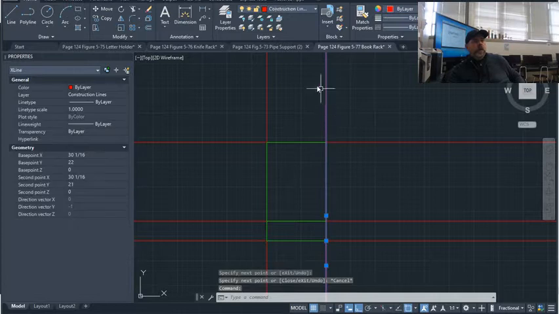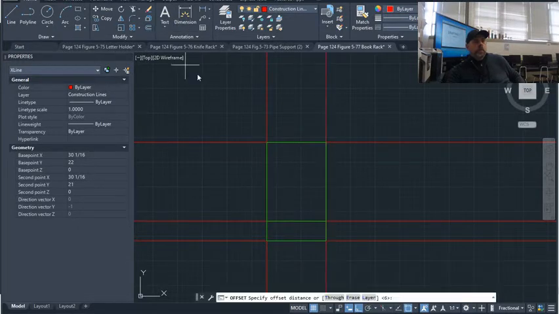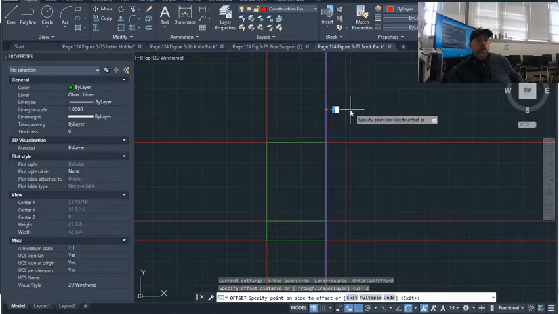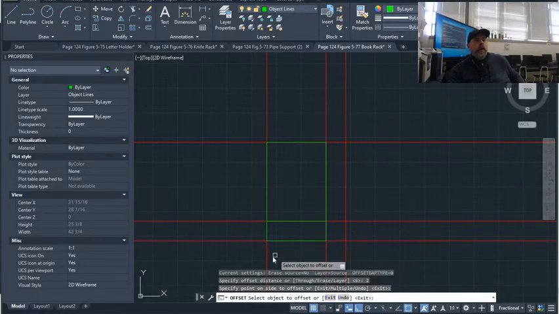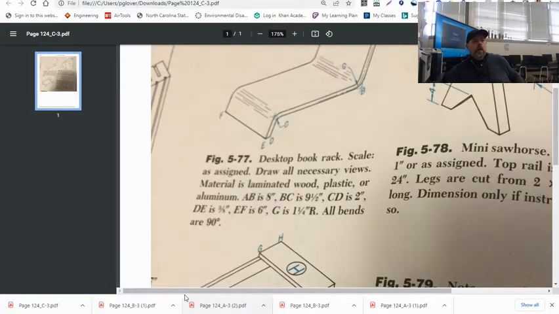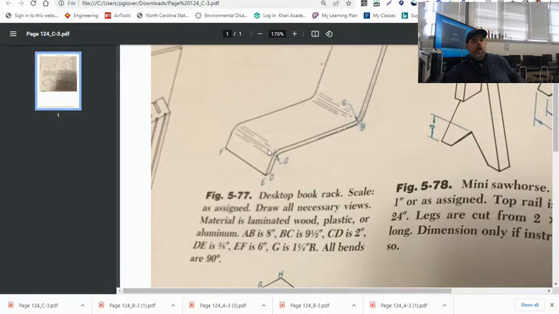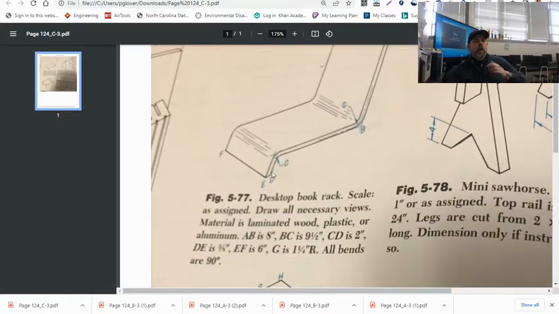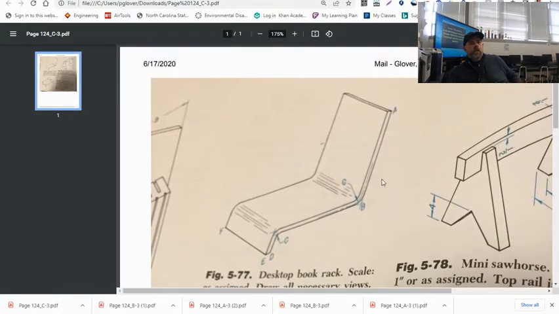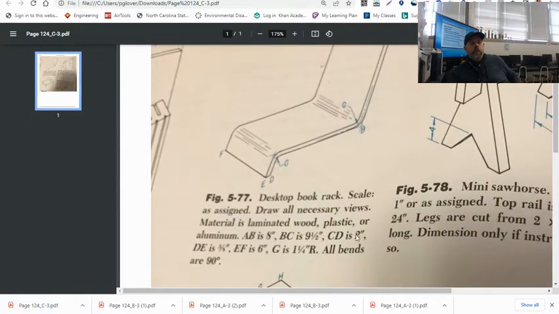I'm going to go ahead and offset that 2 inches. Now, I need to look at the distance from the front to the back. I know from B to C is 9.5 inches. 9.5.